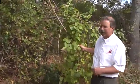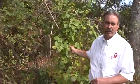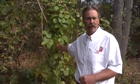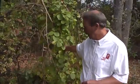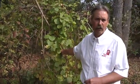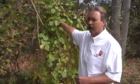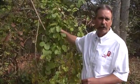As I'm standing here also, just to show you one of the other types of vines that are growing in these areas, when we talk about invasive species, this is a bittersweet vine. And this vine actually grows throughout this whole swamp area and is becoming quite a pest in that it's taking over areas and growing and killing trees and shrubs. So this would be something that we would also eliminate from this area.